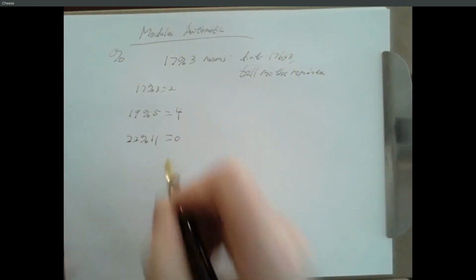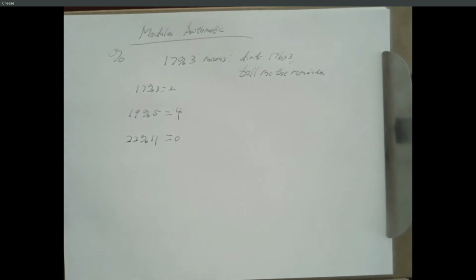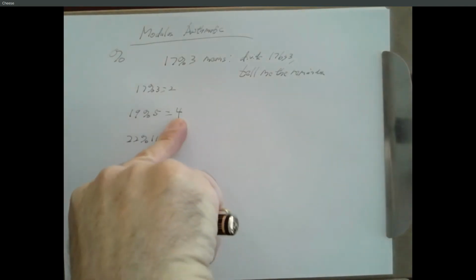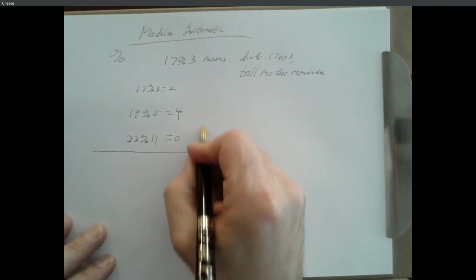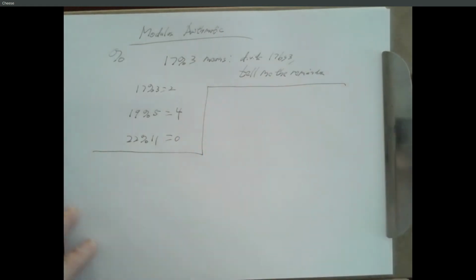So everybody knows how to do this, okay? And I can go into the mathematics of this and make you completely forget how to do this, but I don't want to do that. You understand how the percent operator works, right? Divide this by this and see what's left over. So you can always come back to this. It's your touchstone, right? But here's a more rigorous way of defining this.